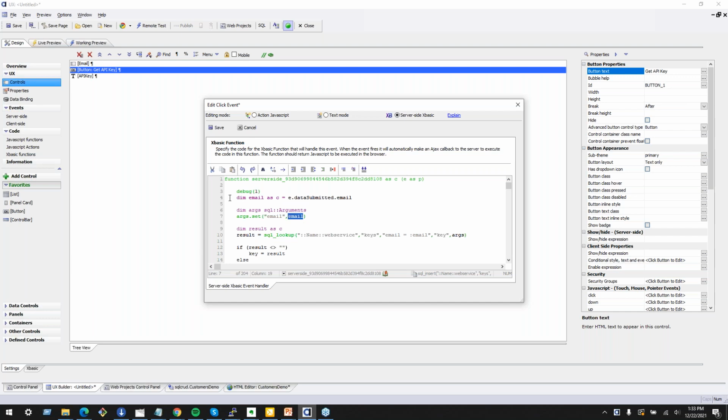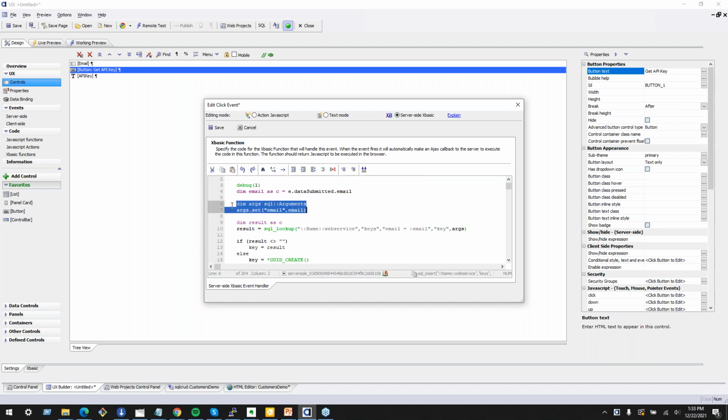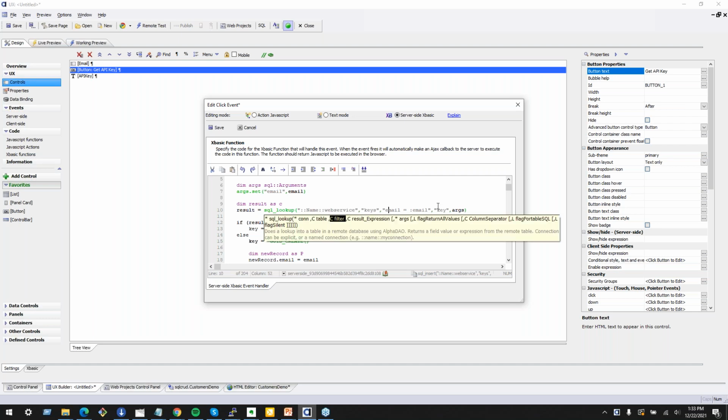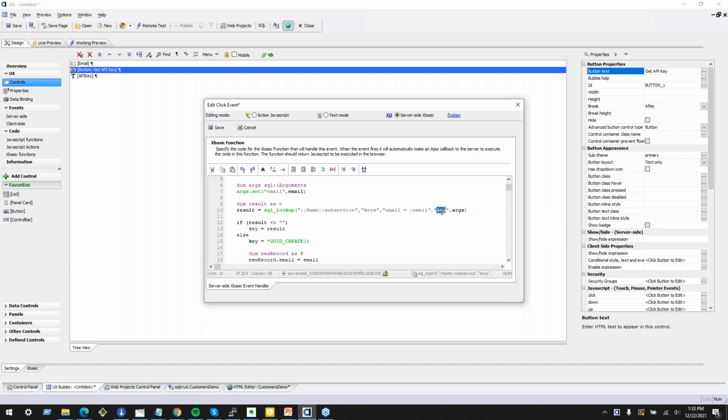But what it's going to do is that we're going to read the email that was submitted out of the submitted email variable. We're going to set up a SQL arguments object that has that value. We're going to look up in our keys table if that email already exists, it will return the key. Oh no, I had that right. The key that we have on record.